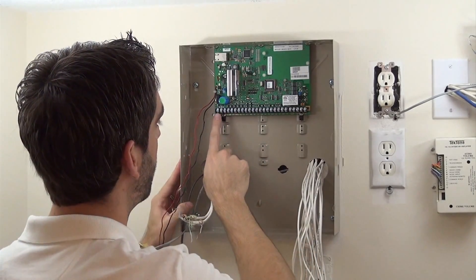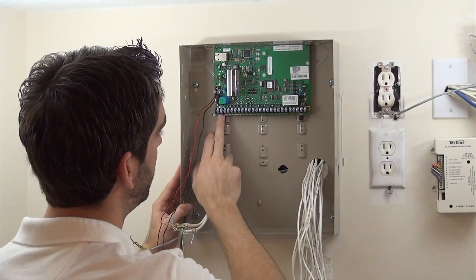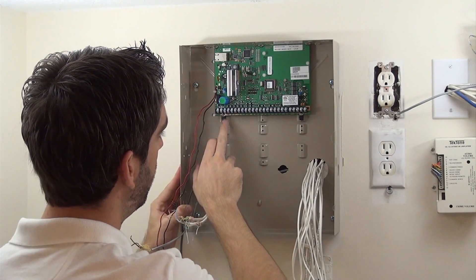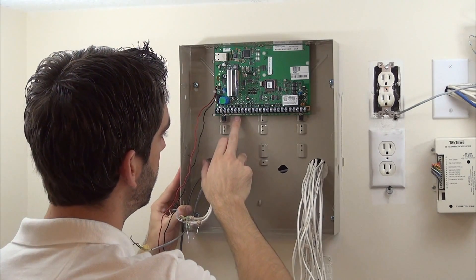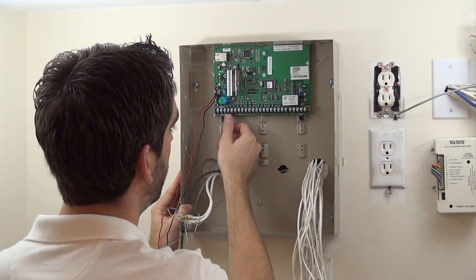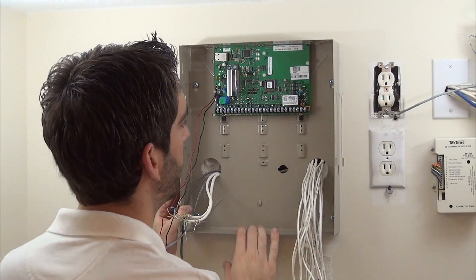You can see on the 21IP, we've got all our terminal screws along the bottom. They are all labeled, first two are AC. We've got bell for the siren, along with ground, auxiliary, green and yellow for the data for the ECP, which is these four through seven, and then it goes through the zone connections.